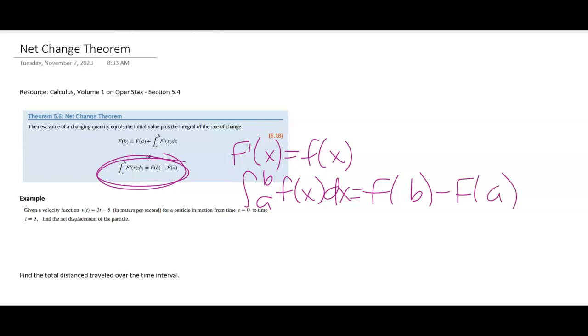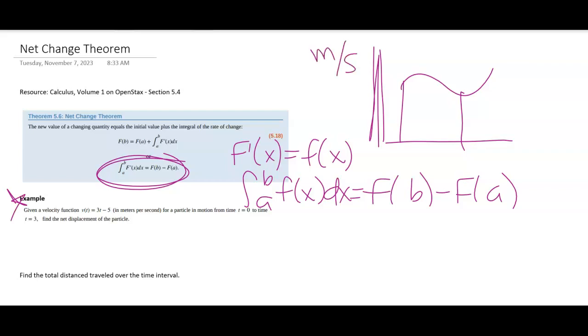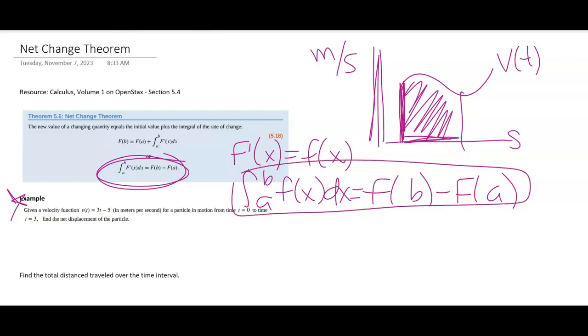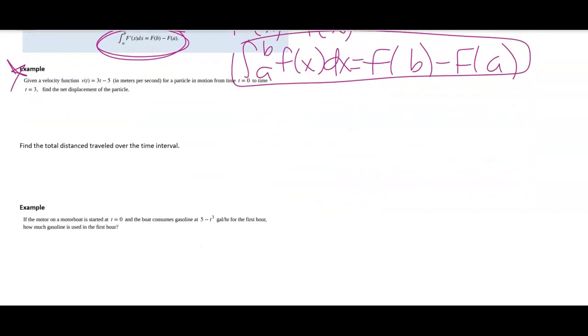The other thing to think about is whenever we are finding the integral of whatever that function is, if we have units, like in our example right here, we're going to have velocity. So if our units are in meters per second for our velocity curve, and I'm finding this area, I'm multiplying meters per second by seconds. Well, the resulting units then of this piece here are going to be meters. So let's look at this example and put some context into this.